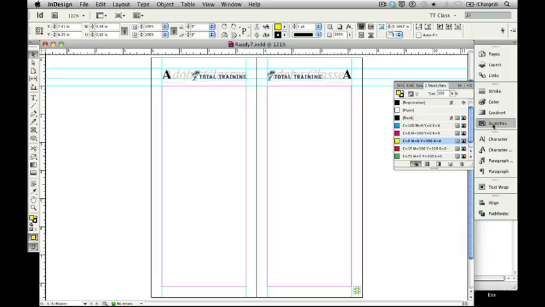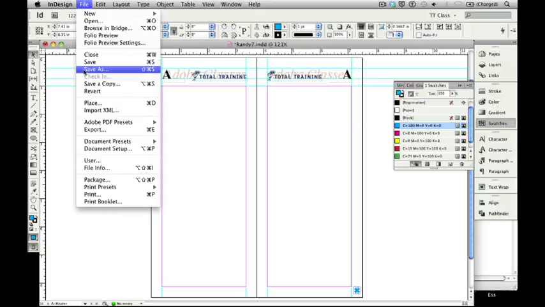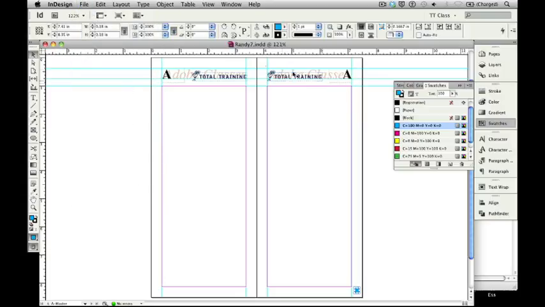So in this case, I'm going to go to that circle that was yellow down to the lower right of the master pages, and I'm going to make it cyan. Go File, Save. And now I've got the latest version of this saved with all the work, including the table of contents I've built, inside this section of our Total Training Catalog.